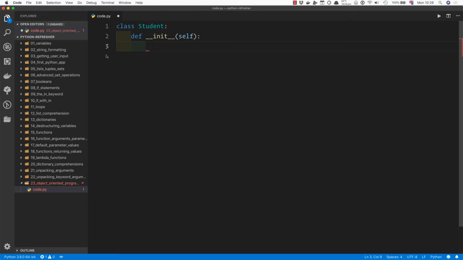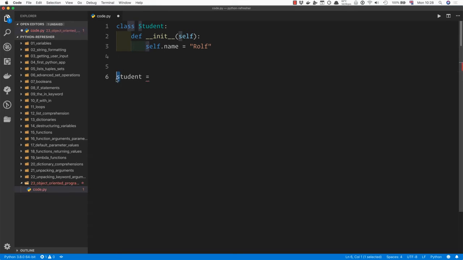Then in the body of the function, you can define anything you want. For example, self.name is going to be Rolf. What this is doing is taking whatever self is, and accessing the name property inside of self. So here we're using the dot notation to access something inside of self, and what we're accessing is the name property, and then we're giving it a value of Rolf. What that means is that when we use this class to create something, that thing is going to have a name of Rolf. So here's how you create a thing from a class. We can say something like student.